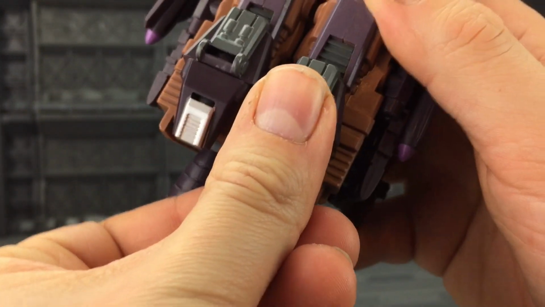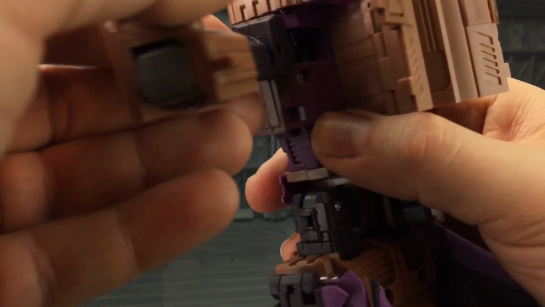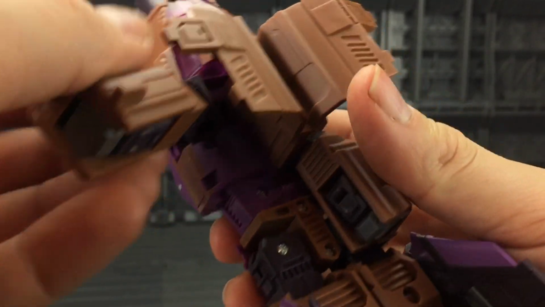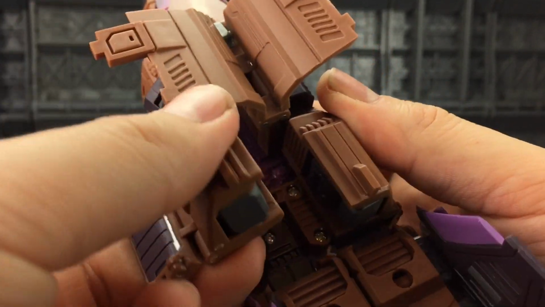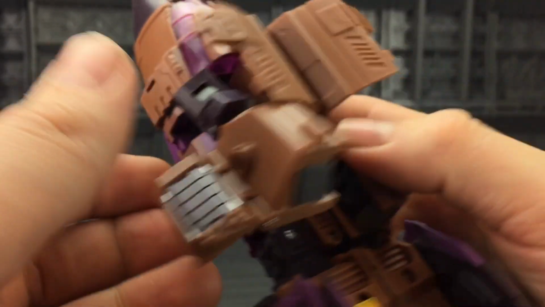Come down to the toes, rotate them around, push this section up and down, and then flip up the exhaust. Bring the shoulder around to the back, and you can bring this section down. As you bring it down, it just turns, and there's a tab underneath here which tabs into here, and then this section here wraps around. There's a tab here which tabs into the legs.